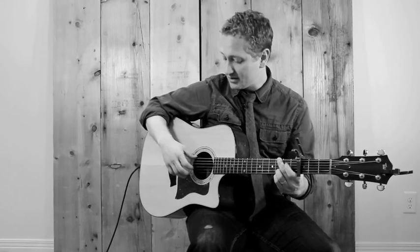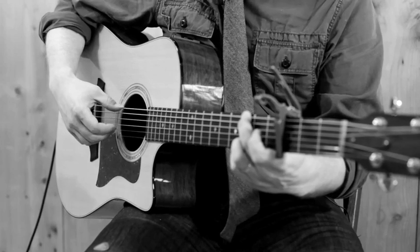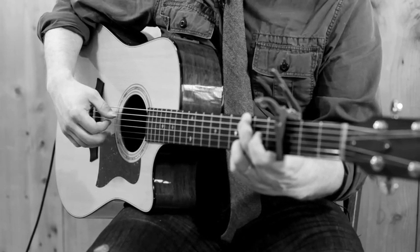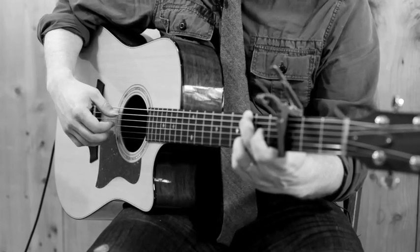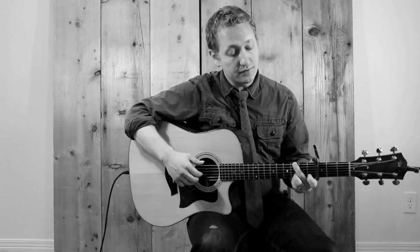At the beginning of every measure, or when I change chords later on in the song, I'll add the thumb like this. So I play these together at first on the downbeat, nice and slow. 1 and 2 and 3 and 4 and 1 and 2 and 3 and 4 and great. Nice and simple, and just being able to finger pick on the acoustic guitar has such a beautiful sound. I think it really lends itself to this song and the feel for it.